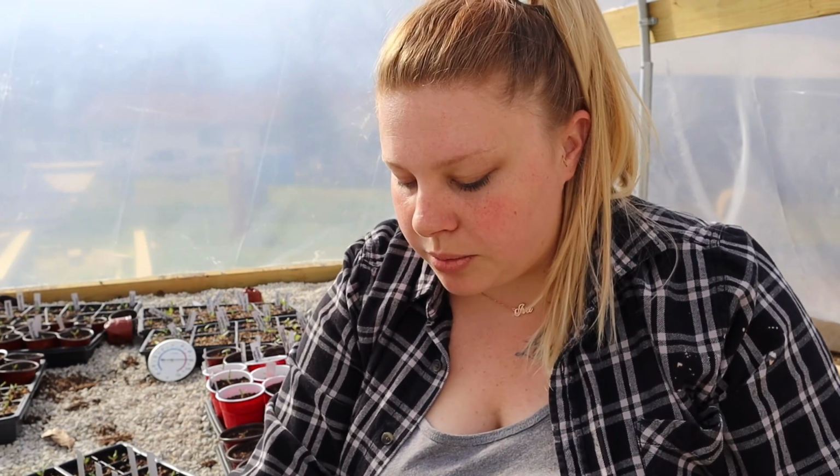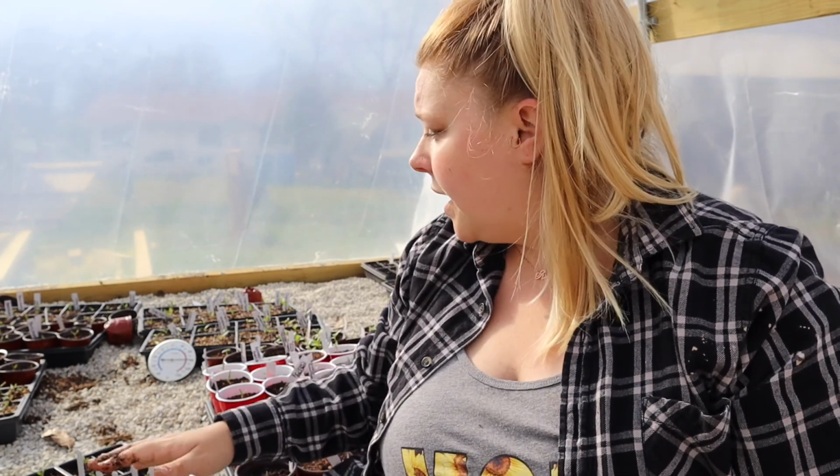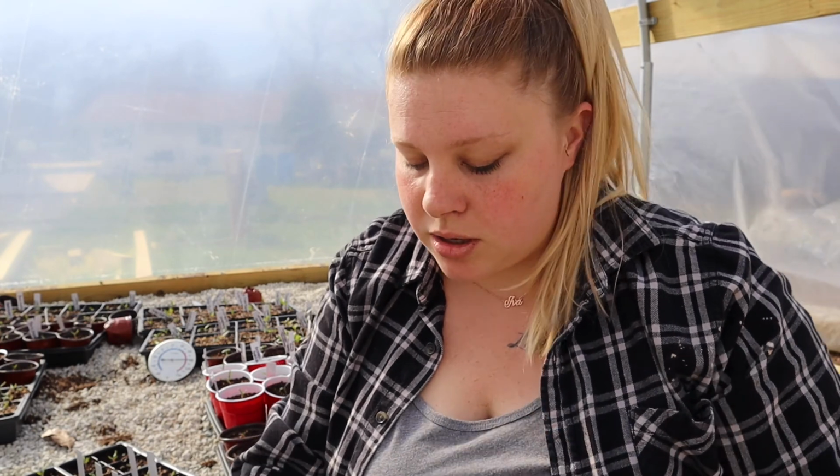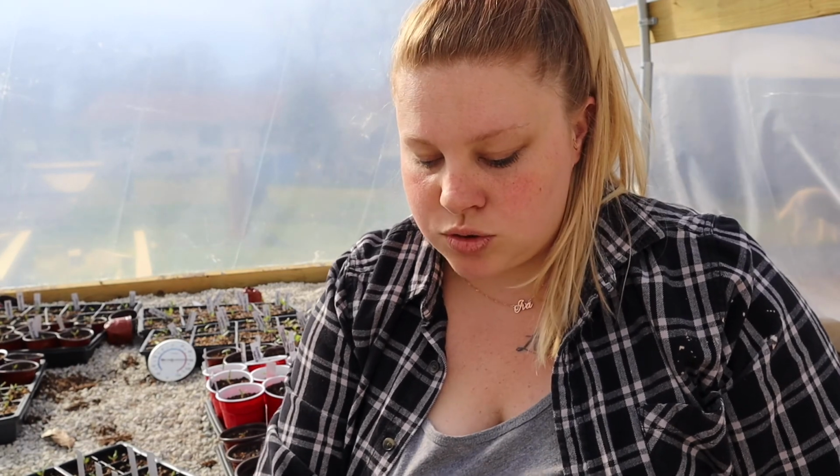Now I am going to start a couple cucumbers, but I probably will just direct sow a lot of those also. And that's just because, you can see behind me, I have a lot of plants already in here. It's just as easy for me to go stick that seed in the ground and let it grow and just worry about what I have right now, than to start more plants, use more potting mix.